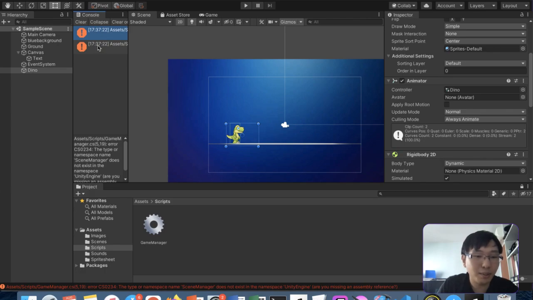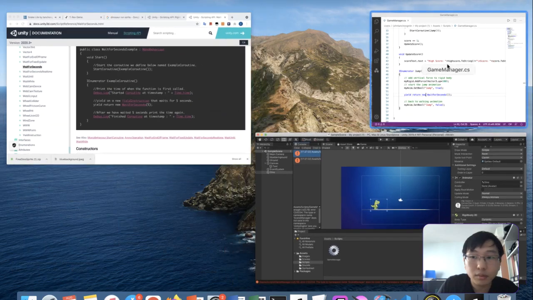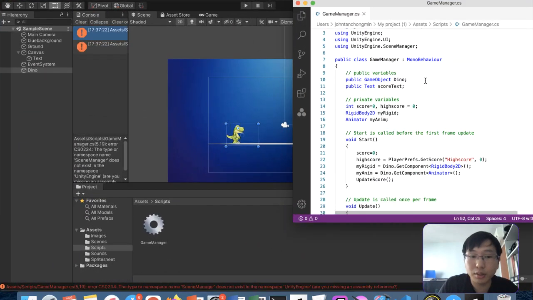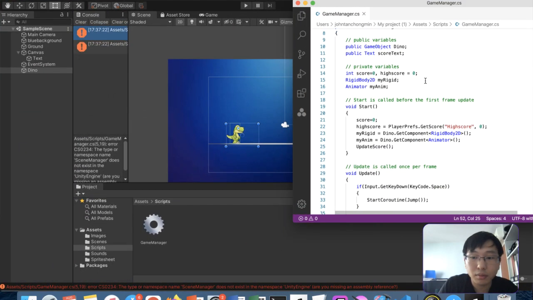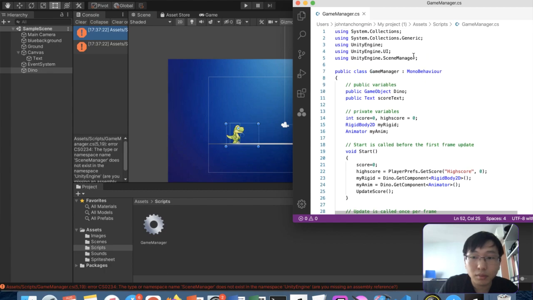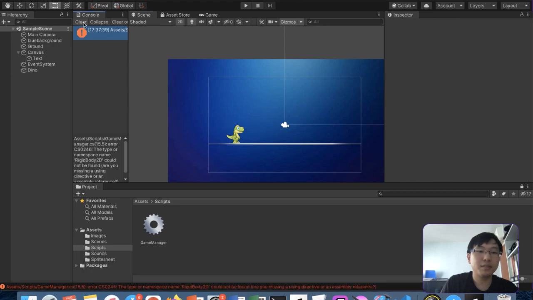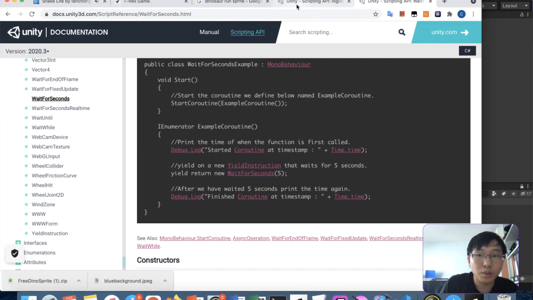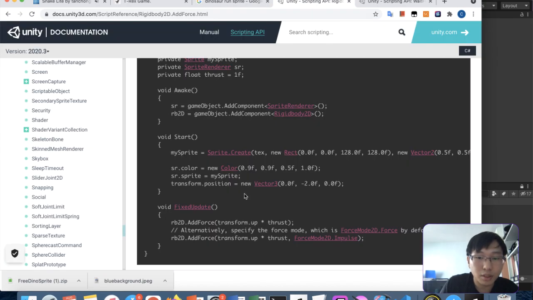Over here the namespace SceneManager does not exist. Did I call it SceneManager? Oh, SceneManagement. Okay, Rigidbody2D could not be found. Oh, it's not called Rigidbody2D? I thought it is.